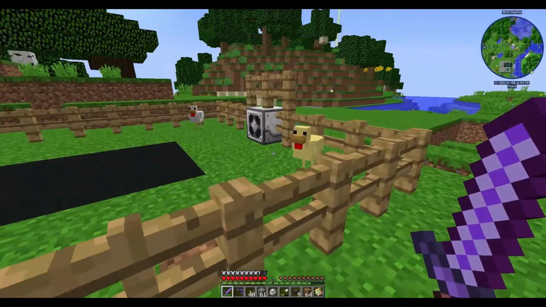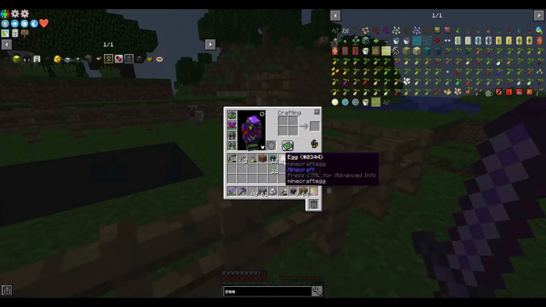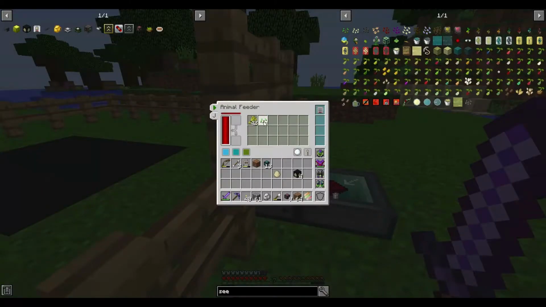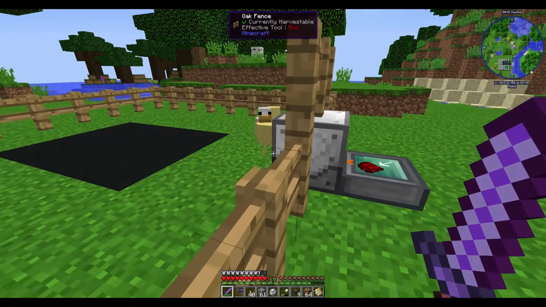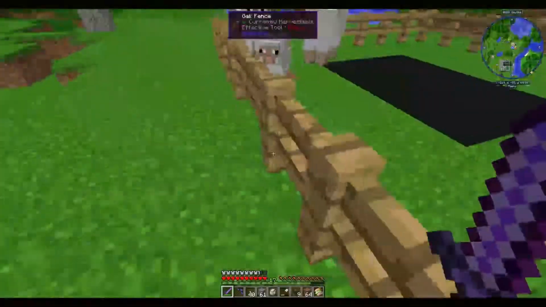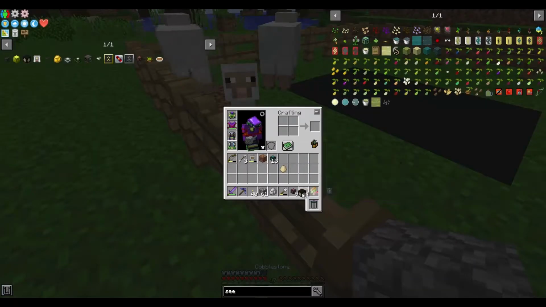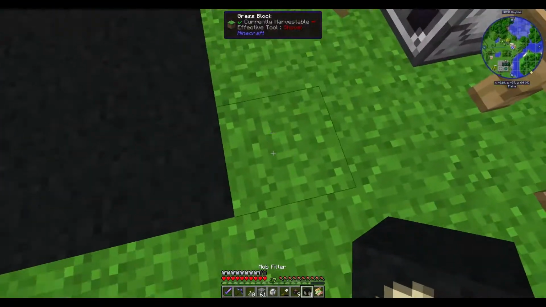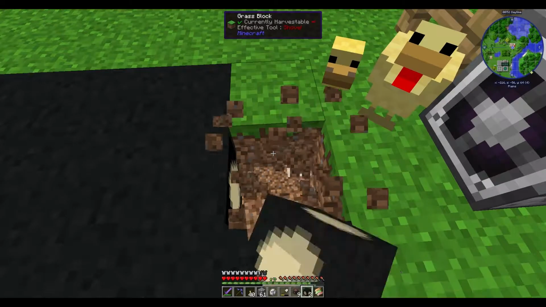Now, I'll get a few more sheep and stuff off camera, I reckon. We put the seeds in here, and the chickens should also breed. There they go. So there's a baby chicken. I want to put some more mob filter dudes in here. I can make another set now, actually. I need to make sure none of the adults go down here.